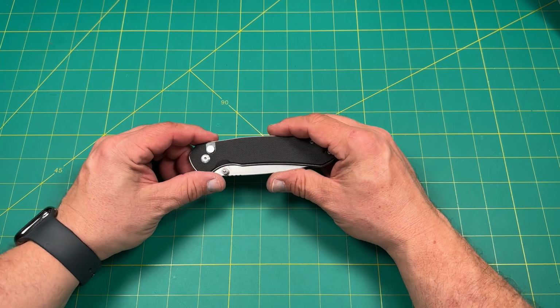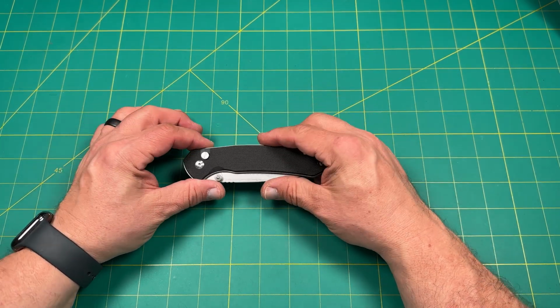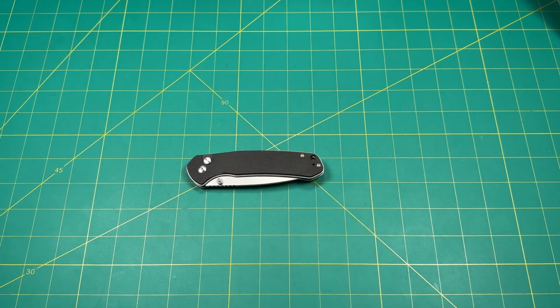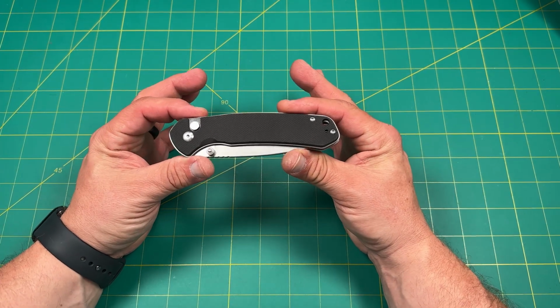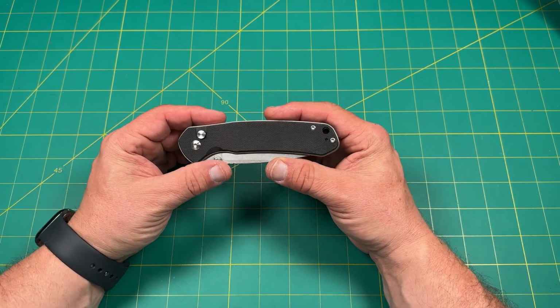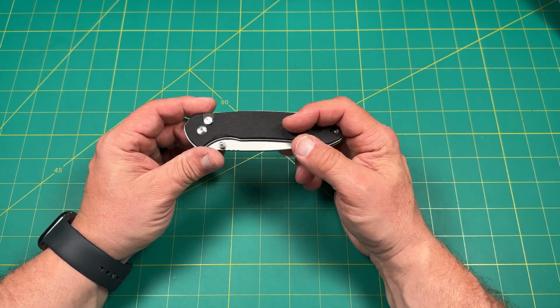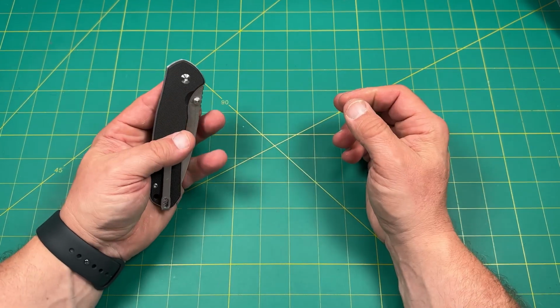All right, so I'm back. So this is definitely going to be in the budget category. The price of the knife is $69.99, and if you take that after the 10% off, if you go to White Mountain Knives and use my coupon RNK10, you get 10% off. That means this knife will be about a $63 knife. So $63 is certainly less than $100. It's even in the budget knife category. I think it's under 75 or something. But this is absolutely a budget knife, even with the new inflation, everything like that.